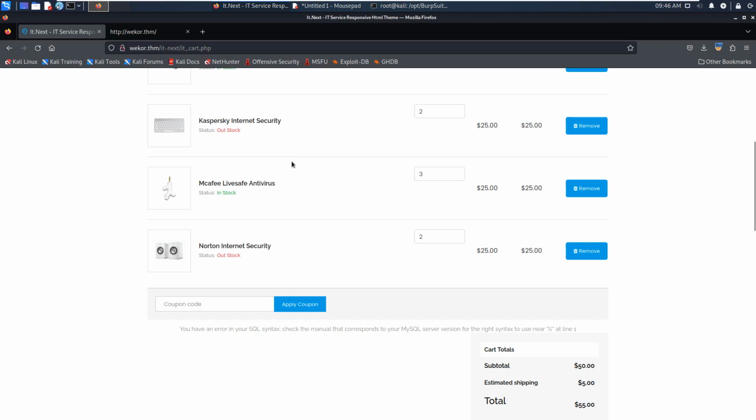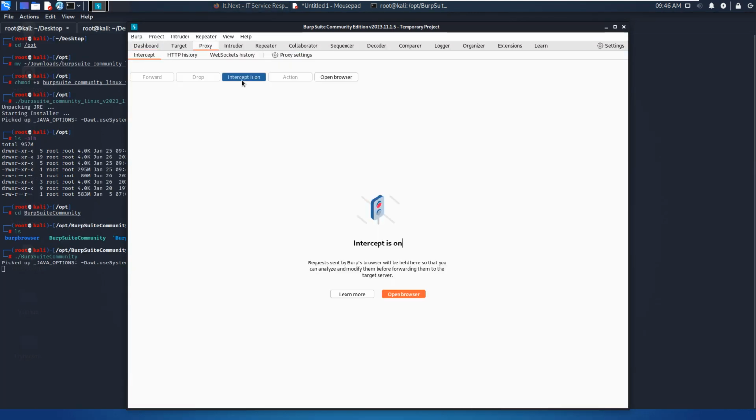All right, I have solved the issue by updating Burp Suite Community Edition. So now I have enabled the proxy and have launched Burp Suite Community Edition. As you can see here, it is enabled.